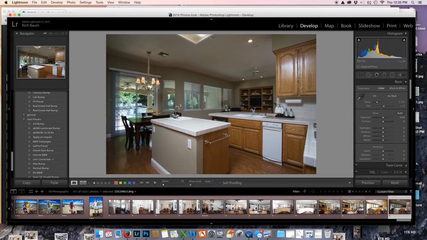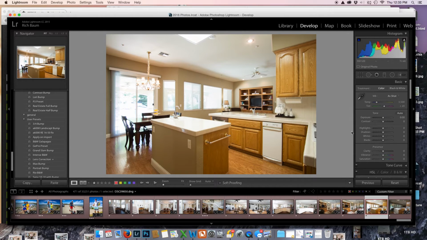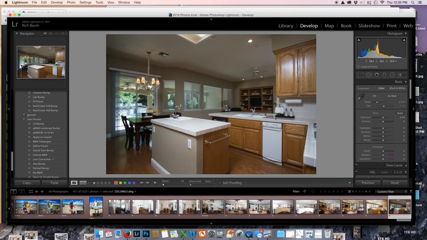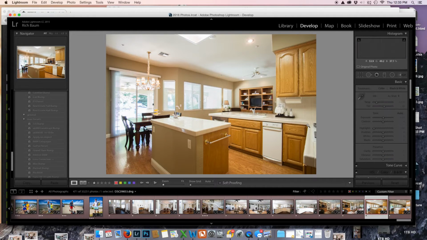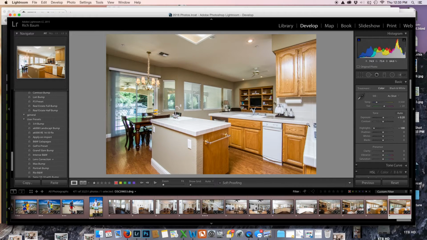So basically, I'm going to go back here. I'm going to just remove the highlights. Is about the only thing I do because it's actually a pretty good shot. I may actually brighten it up, but a skosh. There we go. And let me go here, and I'm going to do my full bump. I'm going to do my secret sauce, bring up the exposure for here. Great. There we go. And that's what I want you to see right here.